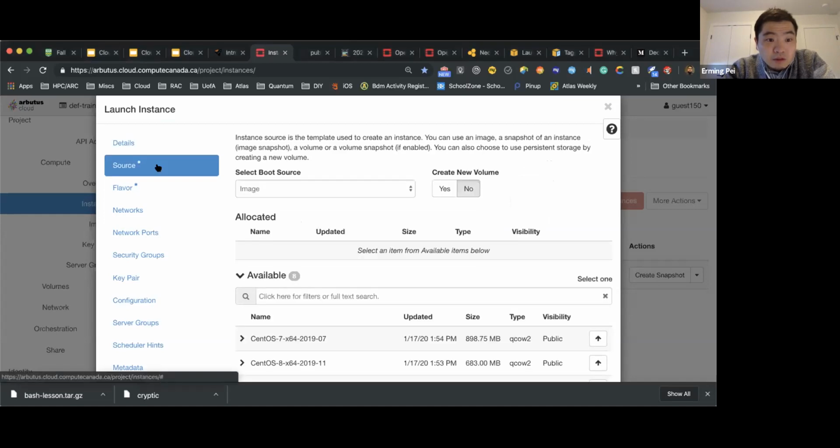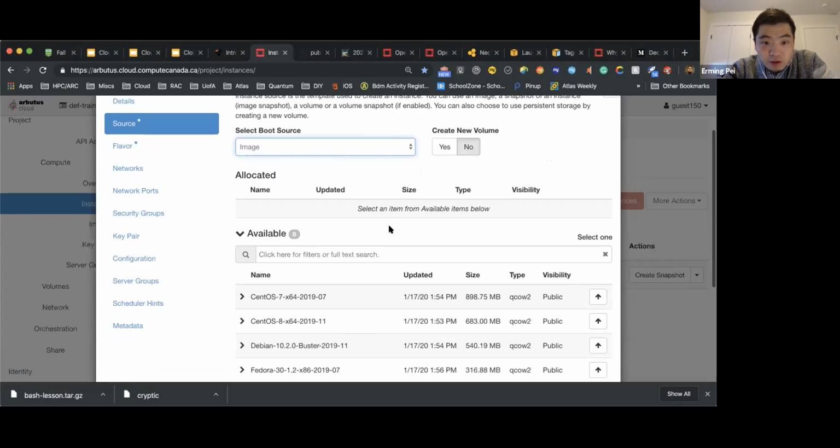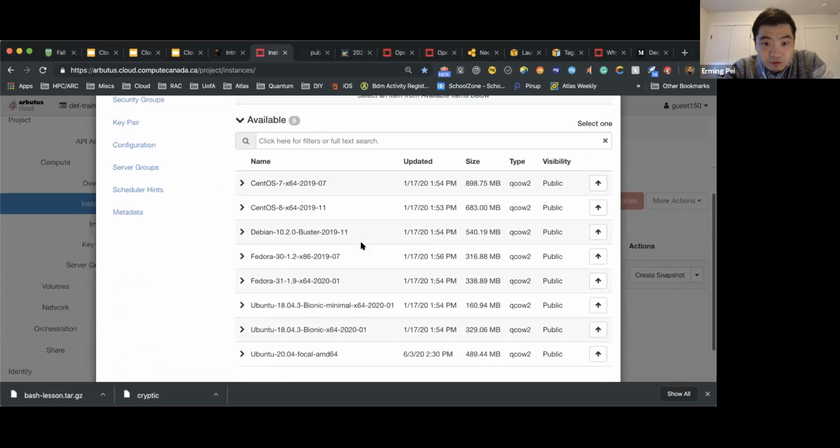Okay, next is the source button, to choose which source you want to launch your VM from. The most common one is image. We just choose the image one, and then select one image for yourself.